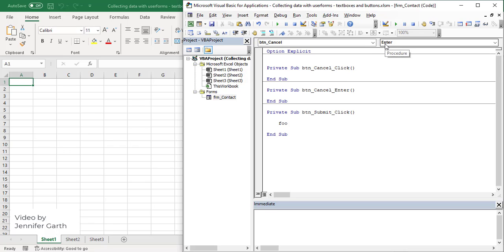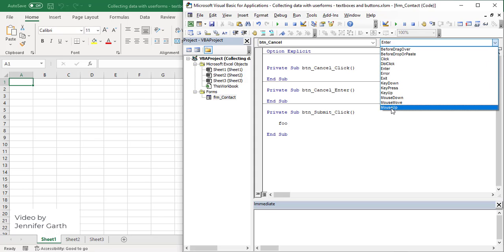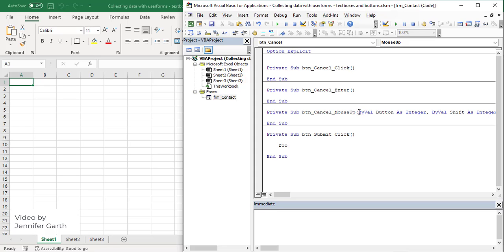And as we saw with this mouse up one, it enters it with all of the parameters here. So it inserts the signature for us.